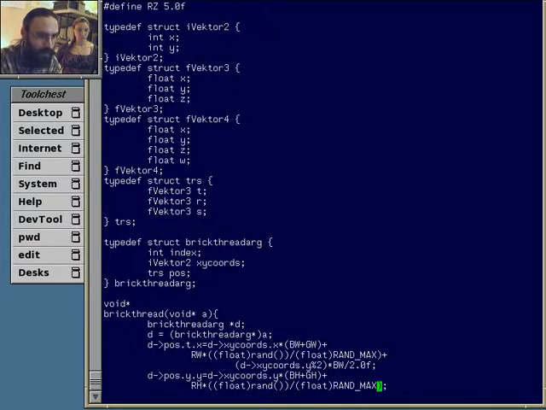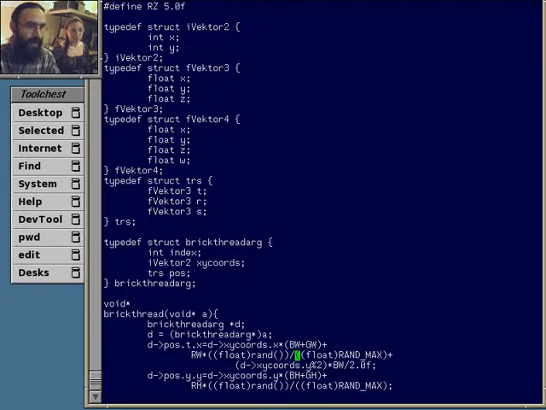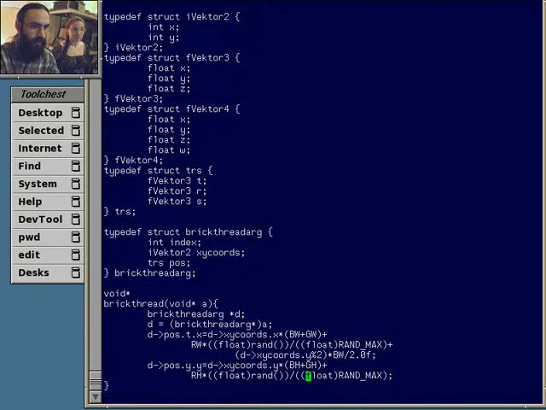Hopefully I got my parentheses matching. I've got too many parentheses, I think. I had too many up there anyway. I don't have an open parenthesis here because I had to have the cast inside parentheses for that. So I think we're okay.